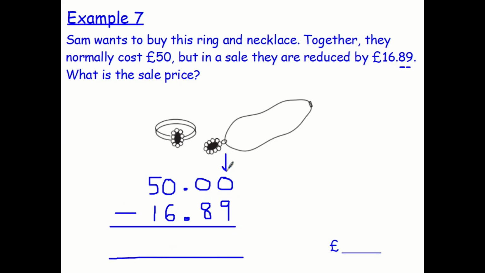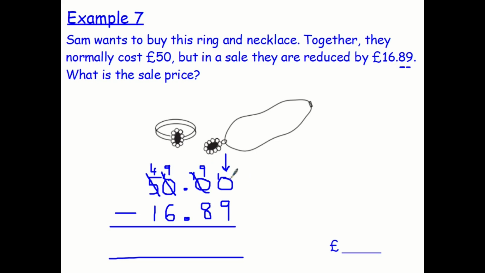Start on the right hand side, don't fall into the trap of putting 9 here, that is not the correct answer. This is 0 take away 9, which I cannot do. We need to borrow, but I can't borrow from there, I can't borrow from there, I can only borrow from here. That reduces by 1 to 4. Temporarily that becomes a 10, but I don't want the 10 there, I want it all the way over here. So that reduces to 9. That temporarily becomes a 10, but I don't want it there, I want it here. So that reduces to 9 as well. And finally, I get my 10 where I want it.